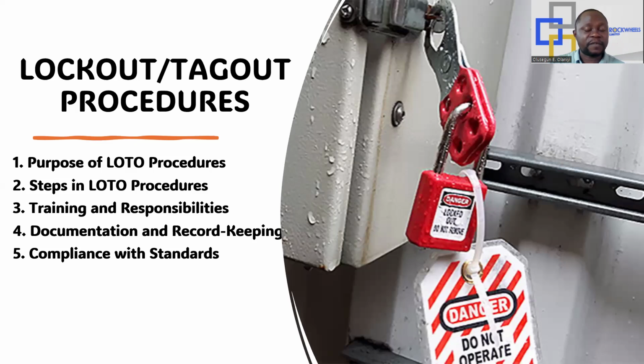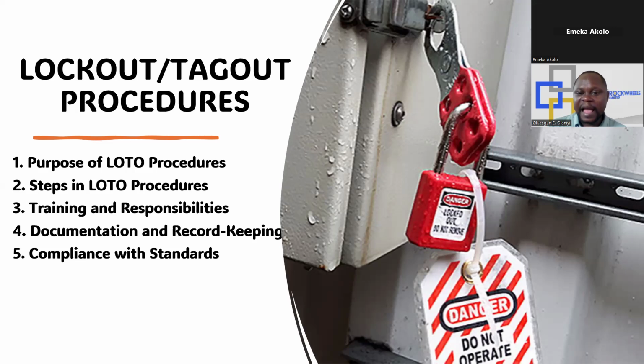Now, I talk about LOTO procedure. LOTO procedure involves specific steps that you follow. Now, there are actually peculiarities with these things I'm saying. There are peculiarities with your procedures of lock out, tag out. But the basic ones, or the generic ones that you should know, one is preparation. You need to notify affected personnel about the planned maintenance or repair that will be carried out. So you identify all energy sources and types, including electrical, mechanical, pneumatic, and even gravitational.